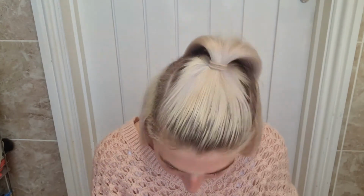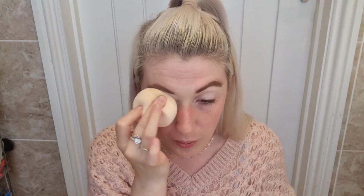So what I'm going to do is take another current favourite of mine. This is the marshmallow sponge, but it's not the Coco Cosmetics marshmallow sponge. This is just one that I found on Amazon, and I've literally been obsessed with it. I think it works exactly the same. I reckon it's a little Amazon dupe, but I fully believe that it works the same, and I just love it. It blends out my products so much. The only downside is that they are so big, and I know Coco Cosmetics do a small one for your under eyes and stuff, but this one just came in one size, so that's the only downside I would say.